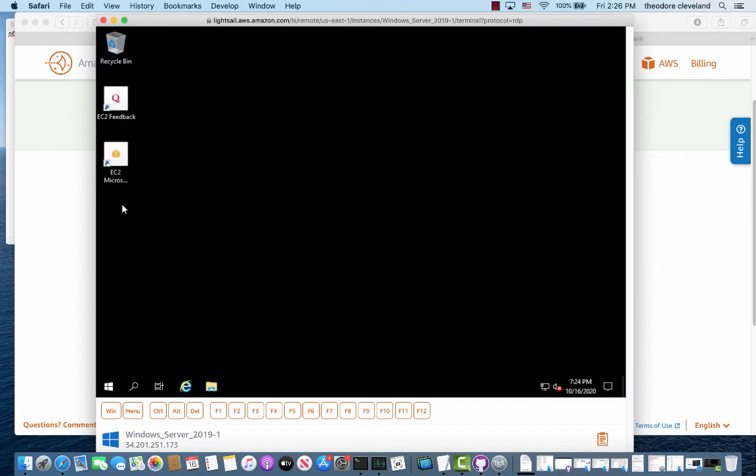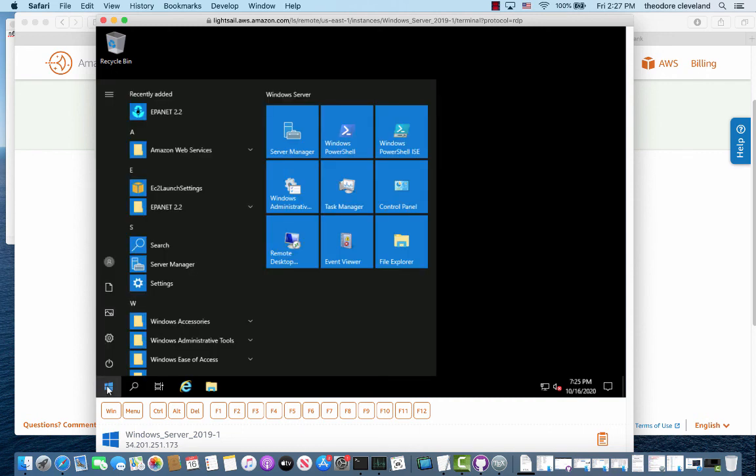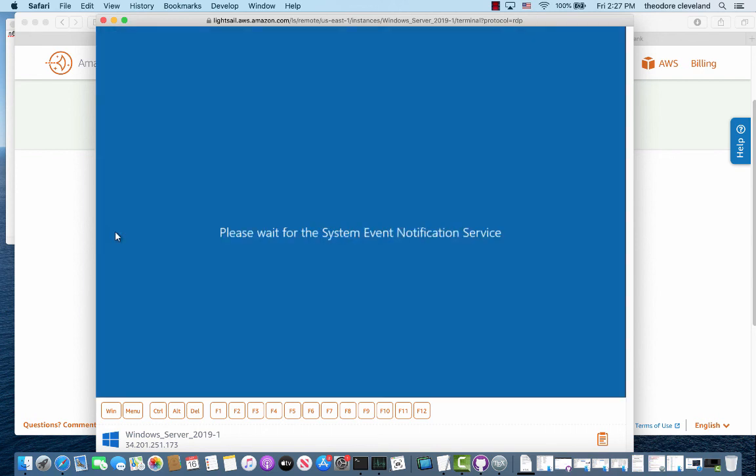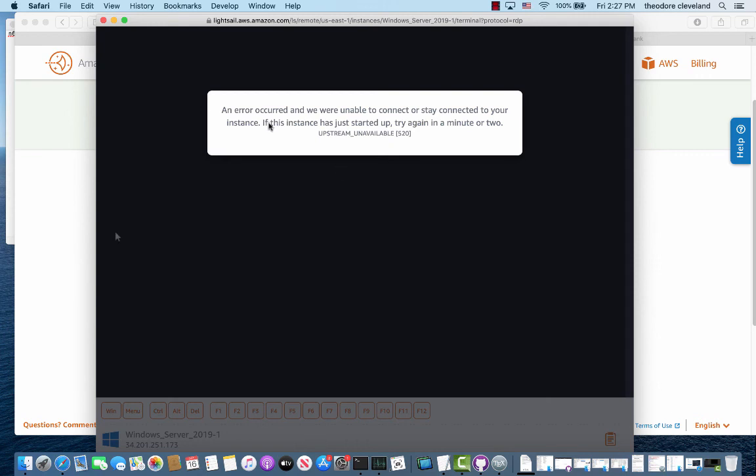We can exit, and we're done. So we did all that on a Macintosh working through the internet through an instance on Amazon Web Services. Then to exit our connection to the instance, I just clicked on the little window thing. We choose this picture of administrator, click on it, and one of the options is going to be sign out. We take that option and we should get a disconnection warning right now. It says an error occurred, we can't stay connected. That's not an error. We did that on purpose.